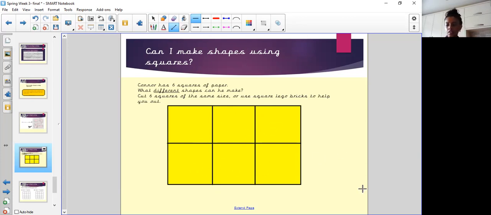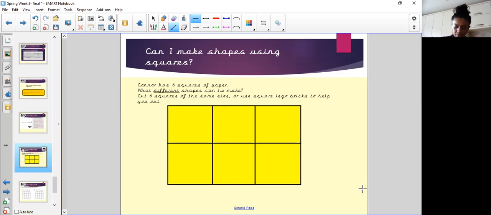Now, using your square shapes that you might now have, see if you can make some different shapes. So for example, here is the shape I've made. I have to tightly squeeze it. These are my 6 Lego pieces. So this is the shape that I've now made. I might like to change my shape and create a shape that looks like this. It might be hard to hold up, but it looks like this.